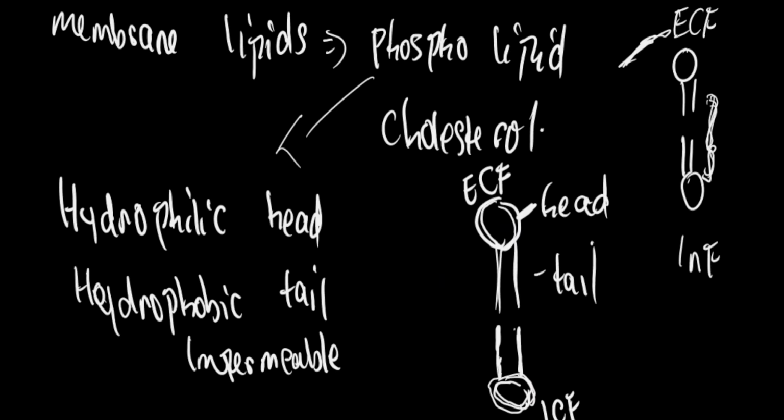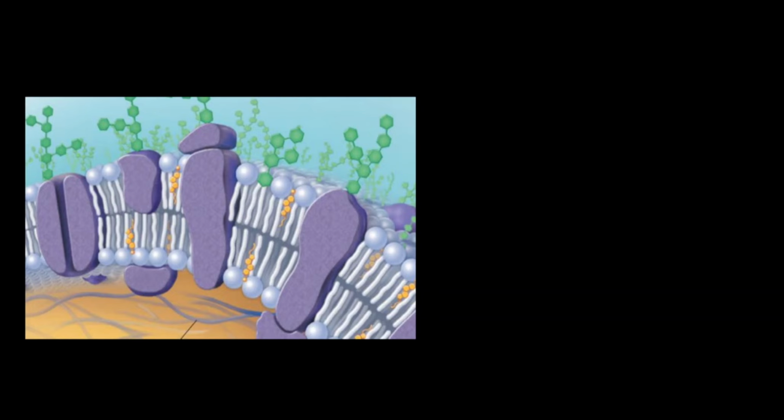Let's take a look at the picture that we have right here just to summarize all that we have done. So in this picture, the green structures are basically the oligosaccharide chains, and we can see that they are on the extracellular side of the cell. Okay, so this would be the extracellular fluid, and then of course we can see the phospholipid bilayer. You can see the hydrophilic heads and the hydrophobic tails, and of course we can see the transmembrane protein. So this would be the transmembrane protein traversing the width of the cell membrane.